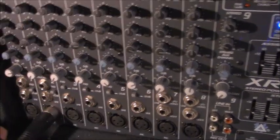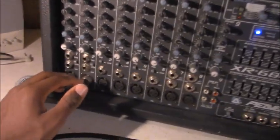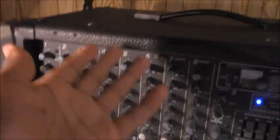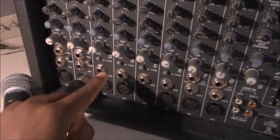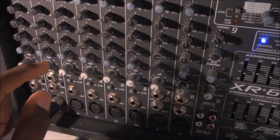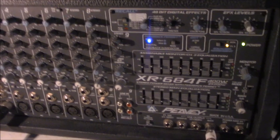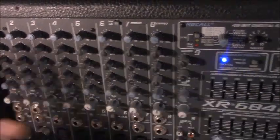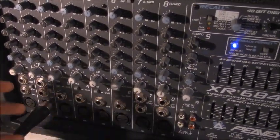You also have a line input and a microphone input, and a 25 dB pad switch. Many powered mixers in this category did not have a pad — the lucky ones had a low cut. But Peavey gave you a pad, so if you're plugging a bass guitar line directly in, you can attenuate the signal 25 dB. A bass guitar can be really hot if you don't have it running through a DI box, and same with keyboards. Peavey was nice enough to give you a pad right there to handle those hot signals.